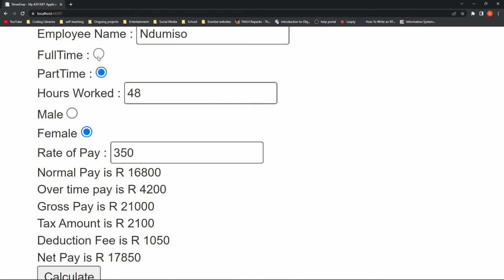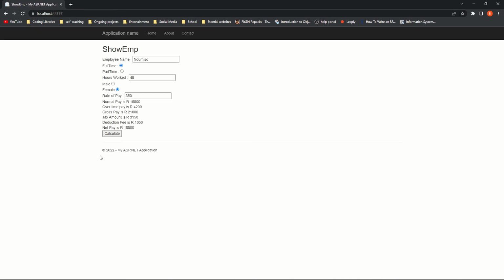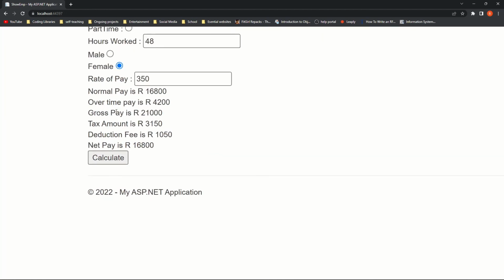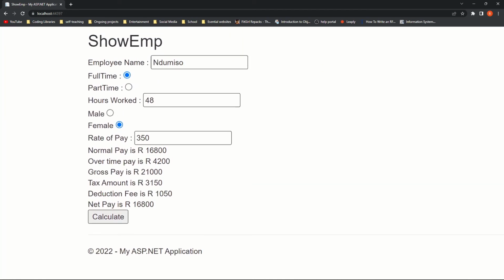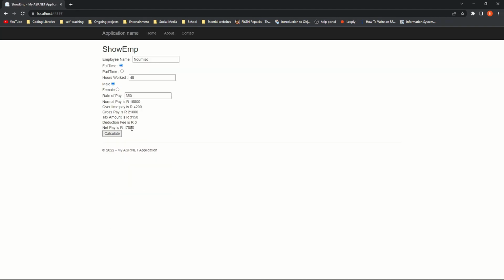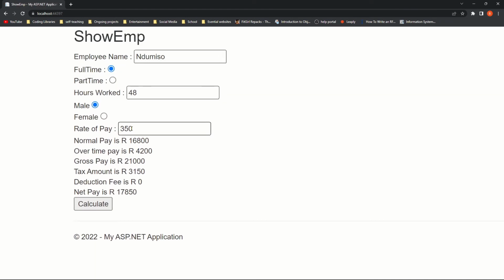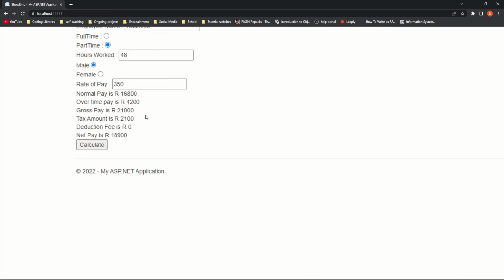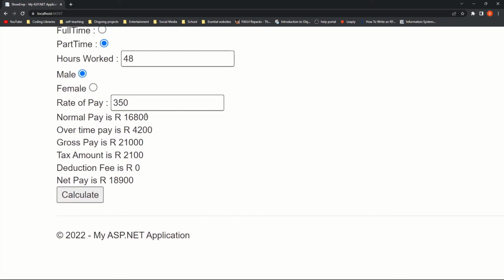So if you're part-time, you get paid less. No, actually, if you're part-time, you get paid more. If you're full-time, you get paid less. If you're male and full-time, you get paid a bit less than if you're male and part-time.